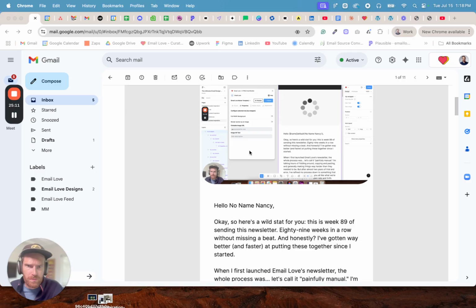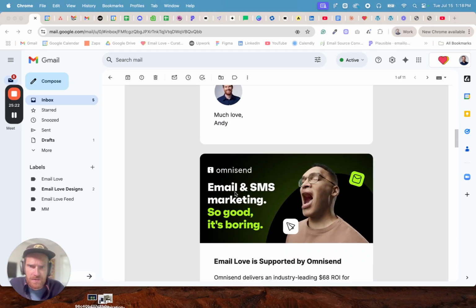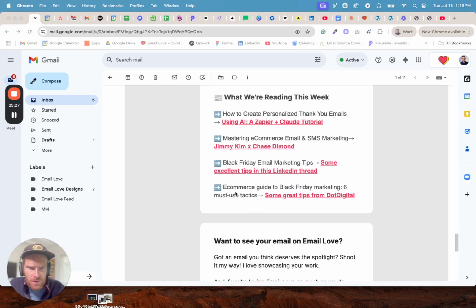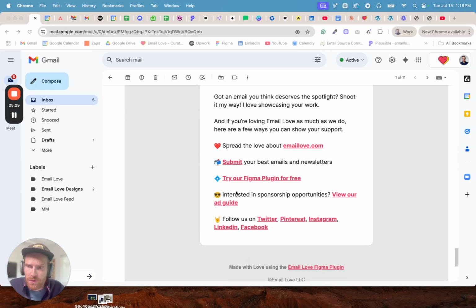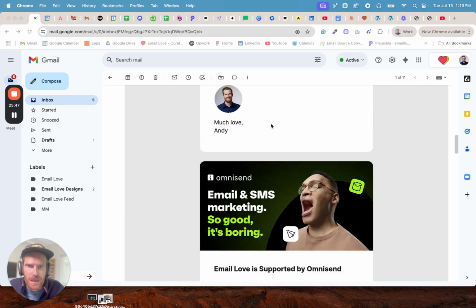Here it is in Gmail. One thing that might be kind of cool is making this image animated. I might do that later. But you can see here, this is how it's going to render in Gmail. It's looking really good. I may also do some additional testing inside of InboxMonster. But generally, because we're using a template and the code's being generated via MJML, via our Figma plugin, the rendering should work across email clients and devices.